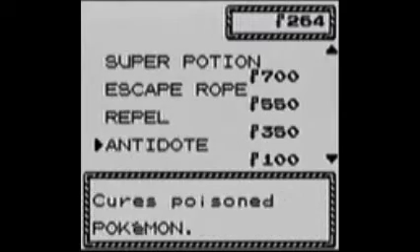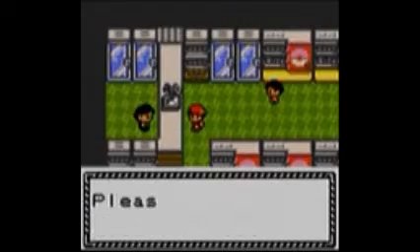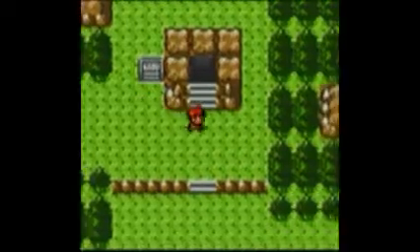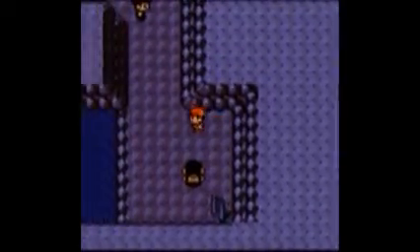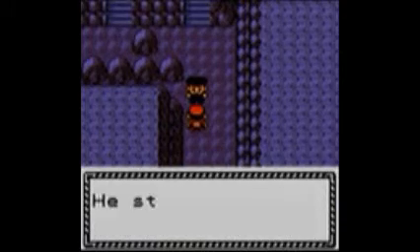Absolutely. Okay, so obviously we're going shopping here because this is the first place we can buy repels. And repels are obviously going to be an integral part of the run, just to minimize encounters. So now I shouldn't have any more encounters. Oh, dude, I forgot to buy antidotes. Are you kidding? Nice.